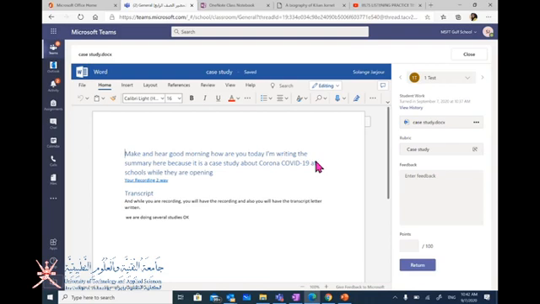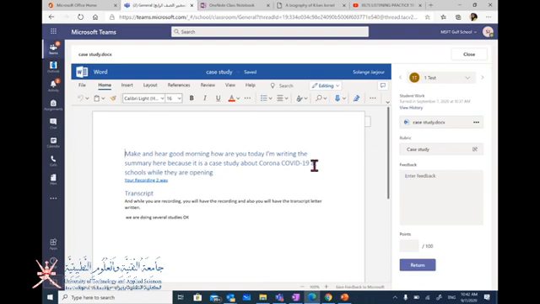Okay, so in here, as you can see, automatically when I open the student work, I can see the work on this side. So if you enable the Turnitin, you will find here Turnitin and the percentage of plagiarism. The percentage will be written here, so you will know how much of this work is original or by the student.